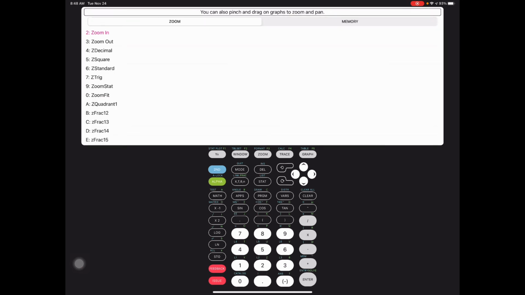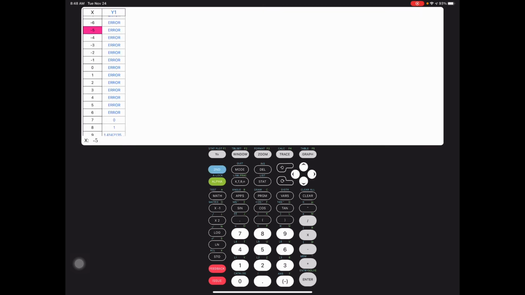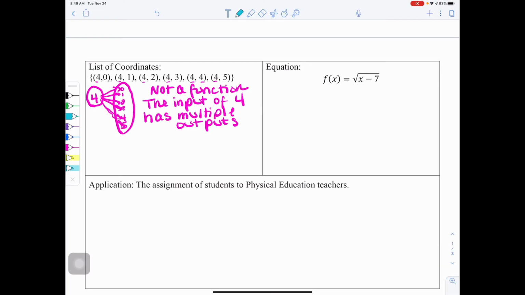If I hit zoom 6 to graph this, you can see the sketch of the graph might actually help. It is touching there at about 7, okay? Also, what will help is looking at the table. So if I go second graph, you can look at the table of values. And if you look at the table that I'm showing you here, you see that from -5 all the way up to 6, I get an error message. And then starting at x equals 7, I get my first output that makes sense, which is 0. Okay? So now that we've seen what that looks like, a couple of hints.